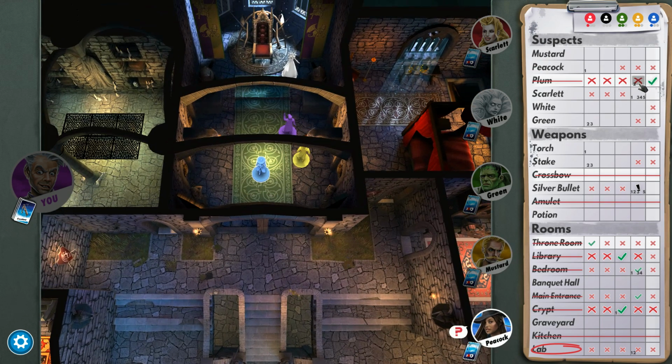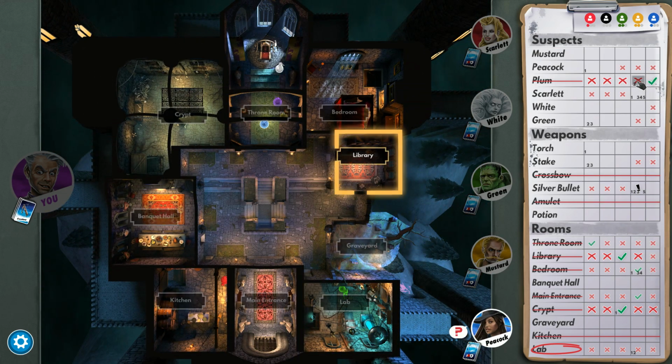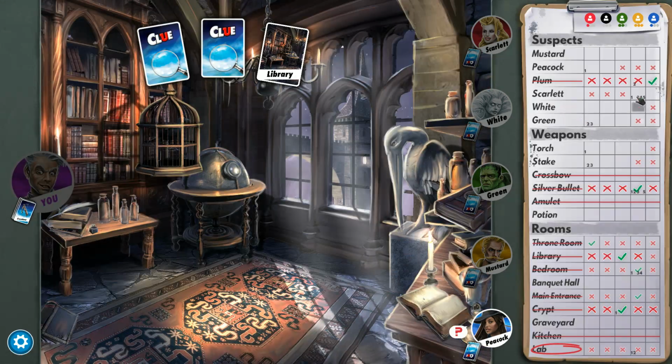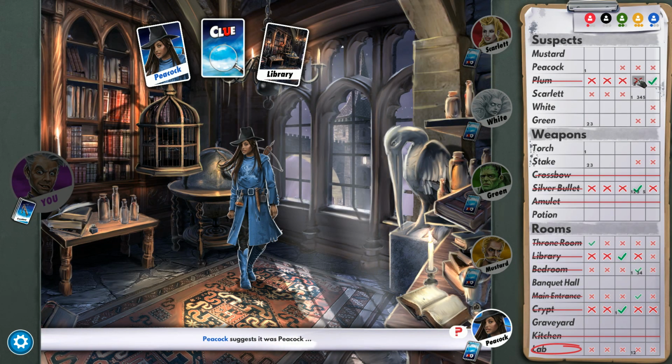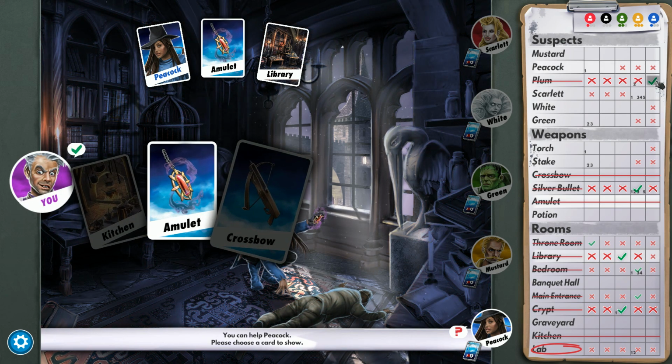So if it wasn't... It had to have been the silver bullet then. Oh, so it is. It has to be. Because if she has Plum, then Mustard couldn't have had Plum, which means that in the second suggestion that Mustard showed, it had to have been the silver bullet. Yeah, that's it. So he's got the silver bullet card.